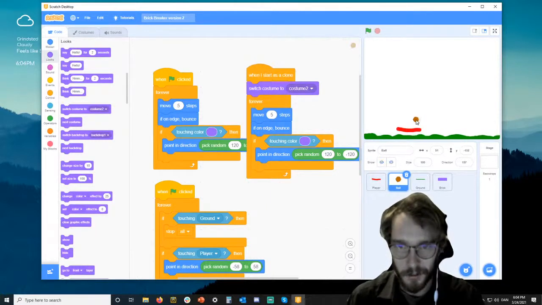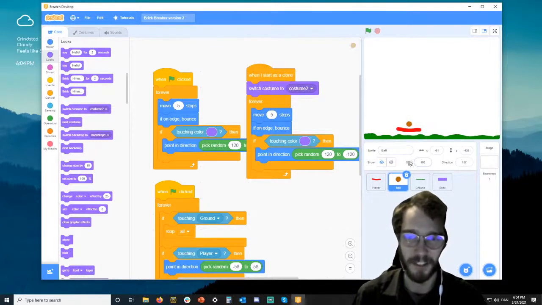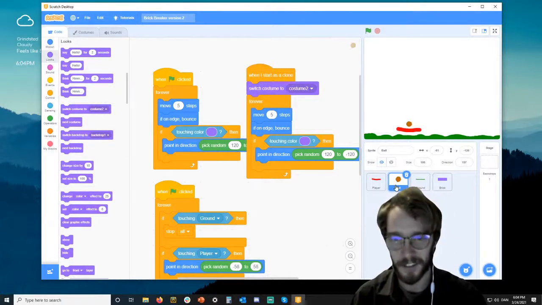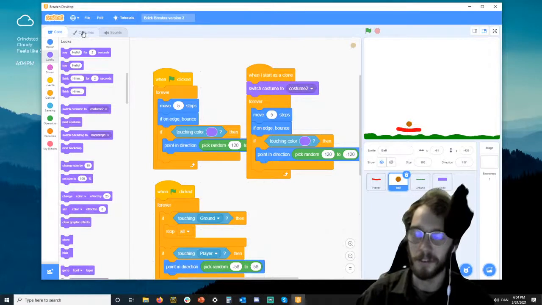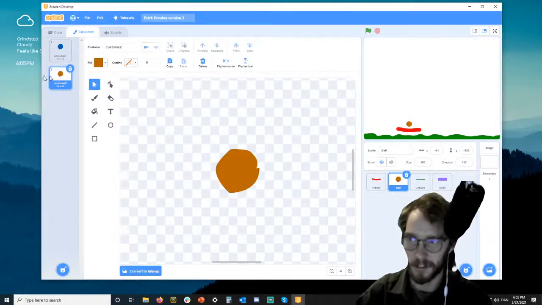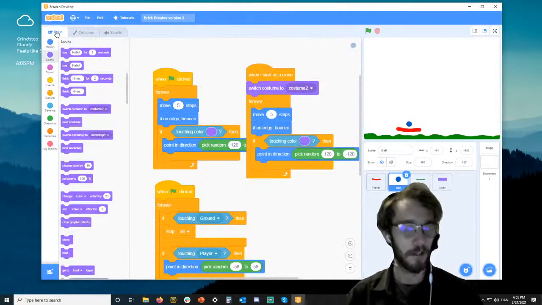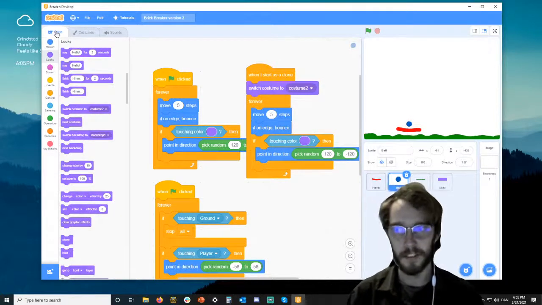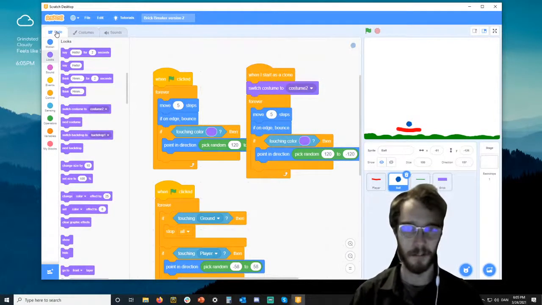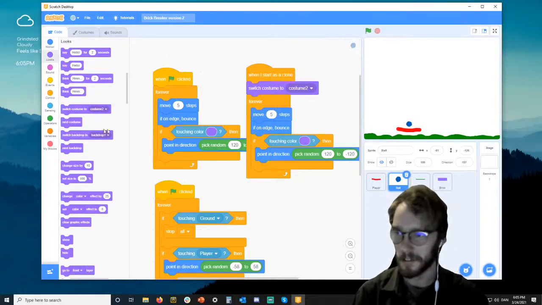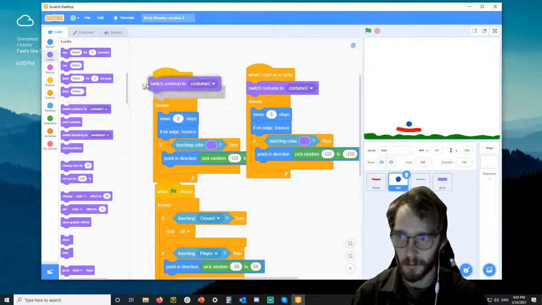And let me just show you. You can see my game here just has the costume 2 now. The reason it has this is because if I go into my costumes, I have selected costume 2. So I can simply select the first one here. We can also do some coding to fix this issue, and I think that would actually be the best thing to do. So let's find another one of these costume blocks and add it to our green flag section.